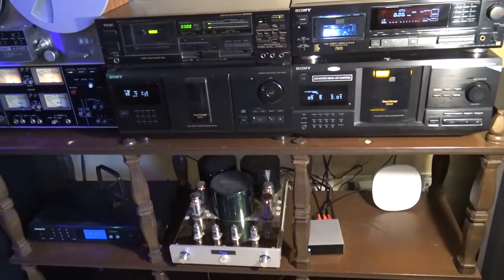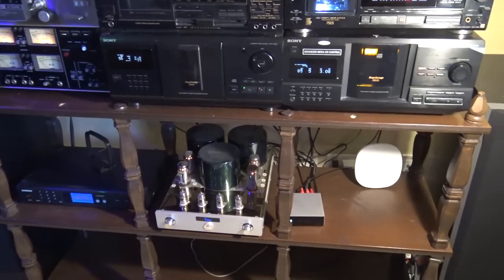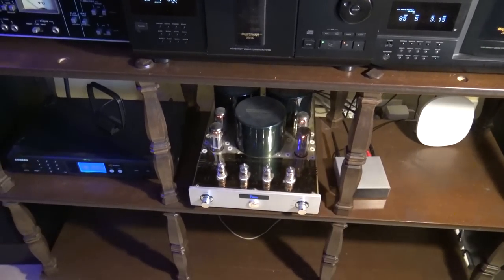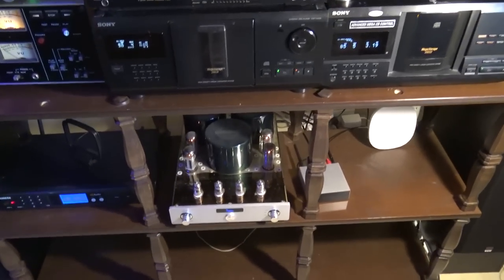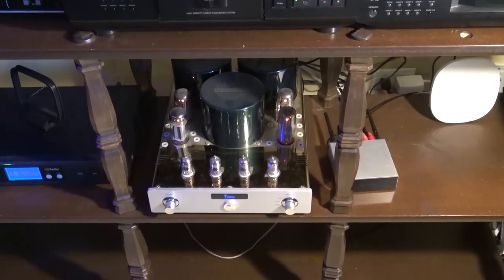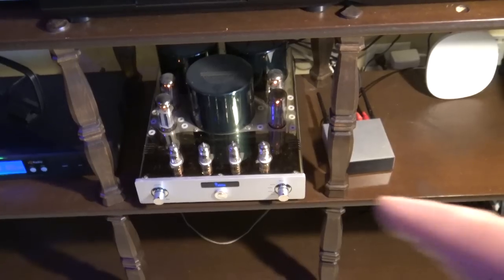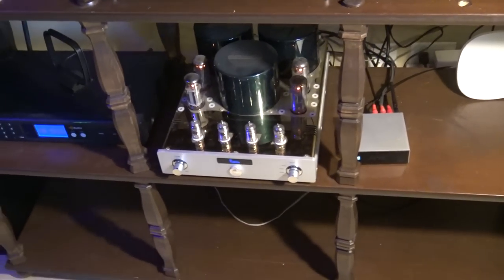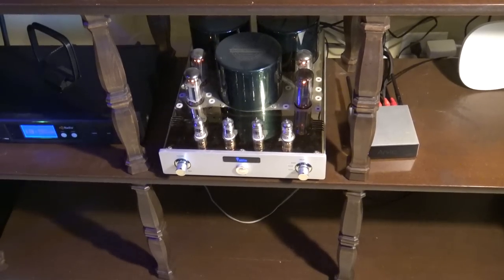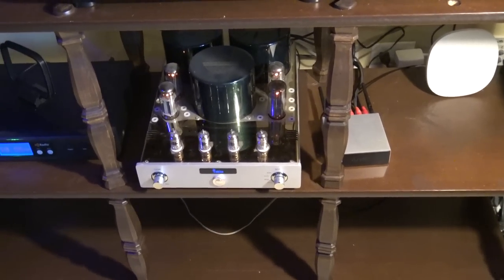They are so bright and sweet sounding, and I got them for the best price of all — free. In fact, most of the stuff you see here I got for free. The only thing I actually paid for was the amplifier, about 15 years ago. This is a Yaquin — it's a Chinese amp. I know people are gonna knock it, but they came in number two right behind the Dyneco ST 70. The newest version is the Canadian-made Dyneco. This is the MC 10, and its replacement the MC 135 is identical except it's got a meter and can take a few different types of tubes. It was rated the number two vacuum tube amp you could buy in 2019 — or number two or three when I bought it. Very good quality, very happy with the sound.